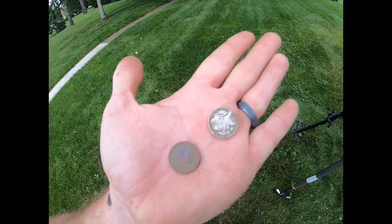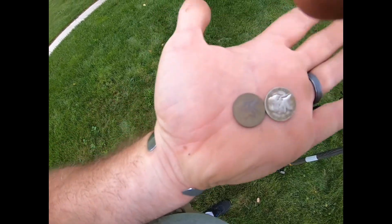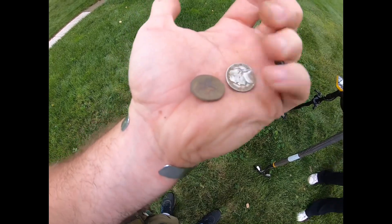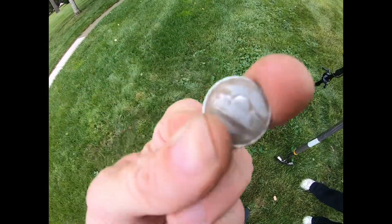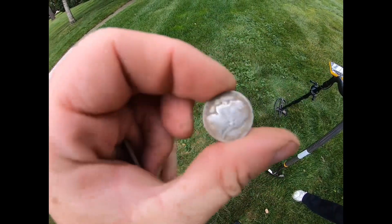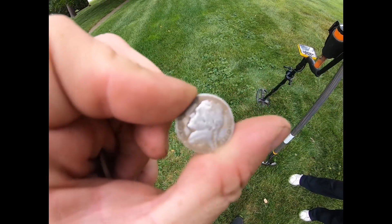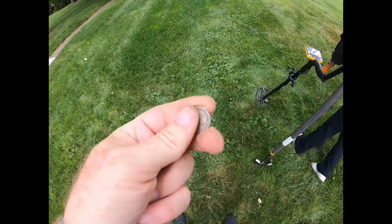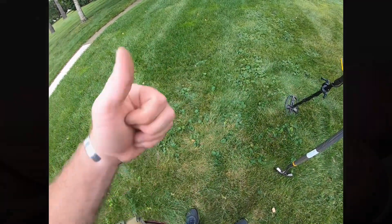We did it again — this one here is 1940, and this one is 1943 with a P. That is a war nickel! 1943 — that is the find of the day. Thanks to Claire for cleaning it off. Amazing finds. Let's see if there are any more of these in the yard. It's already a great day.